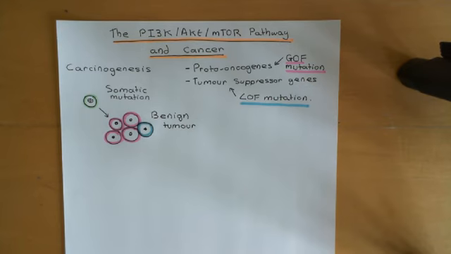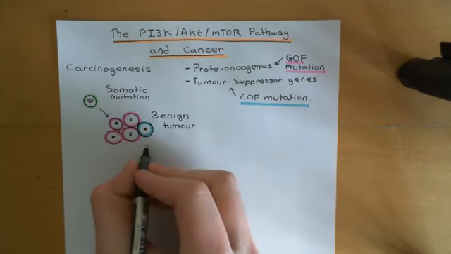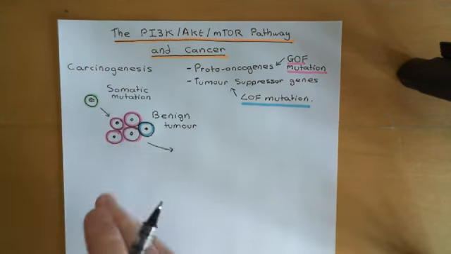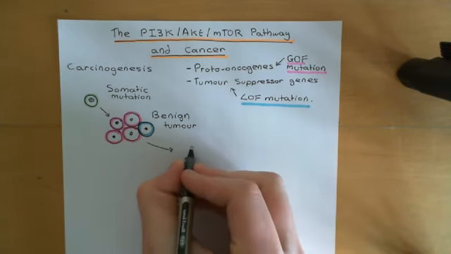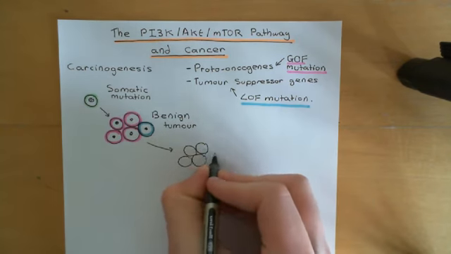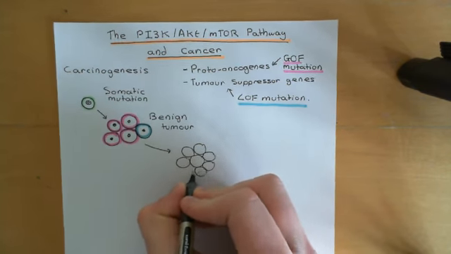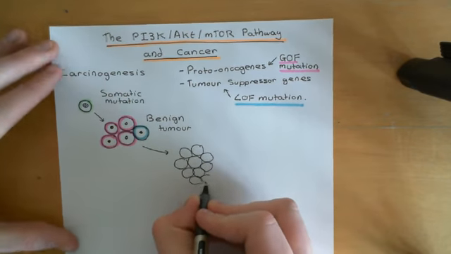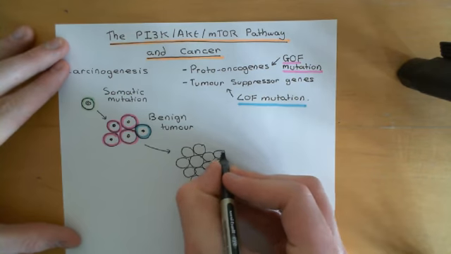Okay, so it's going to give it another one of these phenotypes that takes you closer to being a cancerous cell. Okay, so potentially it could just be another gain of function mutation in the proto-oncogene, or another loss of function mutation in the tumor suppressor gene that now causes this cell to divide even more rapidly than the purple cells, and therefore what's going to happen is this tumour is going to firstly get bigger, and it's also going to become dominated now by the blue cells, okay, the blue clone of cells rather than the purple clone of cells. So you will still have some of the purple clone of cells, but now the main cell type that's going to dominate the tumour is now the blue clone of cells.